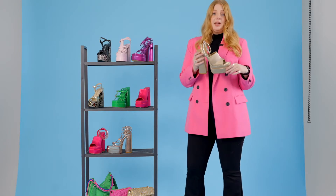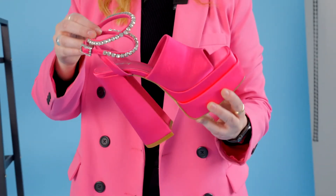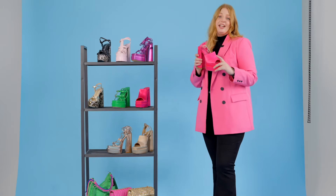Then onto this one — such a great little added detail, it can come on and off, so it's a versatile way of wearing a shoe. It's in champagne, which will work really nicely with after-six dresses, and we also have that version in cerise pink. That's our platform collection — really great styles.